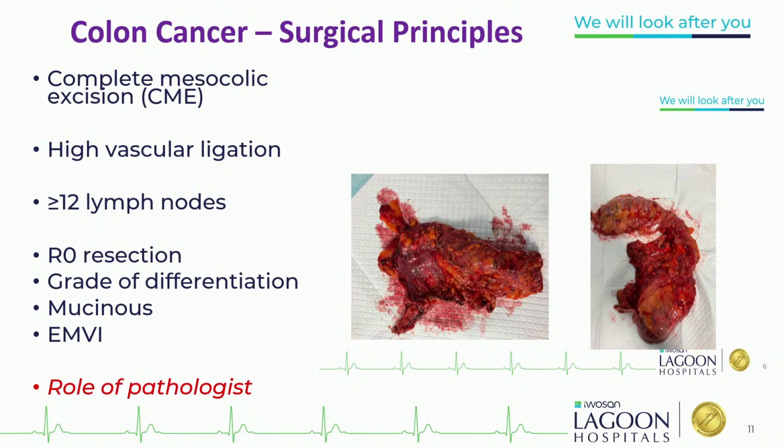oncologist will look for things like she was talking about, extramural invasion earlier on. Nodes, we count the number of nodes, and to be sure that nodes are beyond 12, because the node count will determine whether you need chemotherapy afterwards. And then the other things we need to talk about is the grade of the tumor. Is it moderate, intermediate, or poorly differentiated? Talk about mucinous. Now mucin is very bad. So mucin means they're producing some jelly-like material called mucin, and mucinous tumors are resistant to chemotherapy. So it's nice to know that. And of course, I mentioned the EMVI.